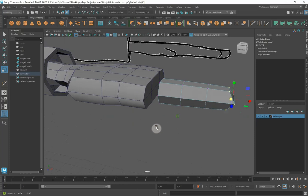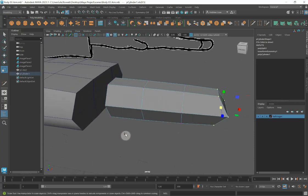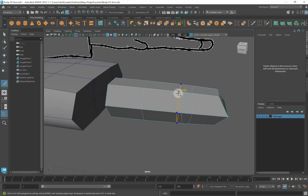Right, so we need to do some bits with it. It needs kind of knuckly bits, don't forget. So areas of high deformation, knuckle joints will have to have more subdivisions to rotate them. I'm just going to hold the control key, put an edge loop there, put an edge loop there, put an edge loop there, put an edge loop there, and then something to define it against the hand there. Give it a bit more definition at the tip of the finger. Okay, looks quite busy, but we should be okay with it.